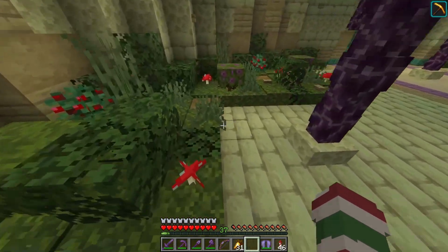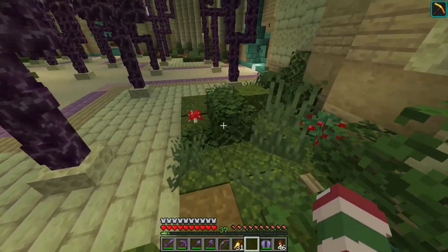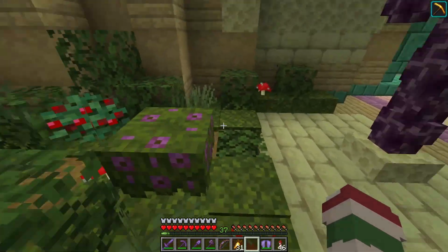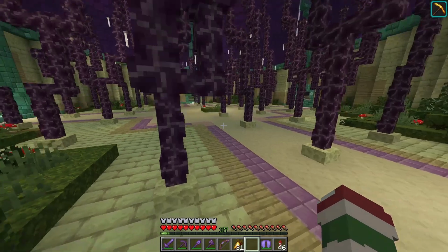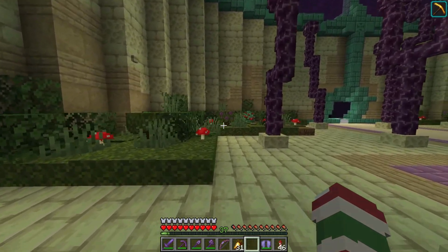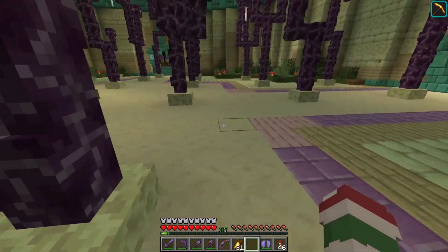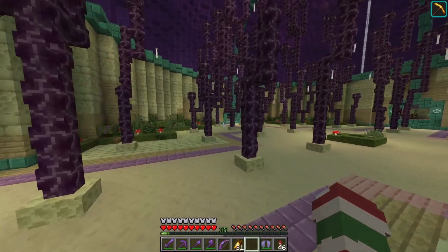So I noticed these little corners were a bit empty because that's just how I designed the chorus fruit farm. It just has this cutoff and there's nothing here. So I decided to experiment with some greenery, and it turned out pretty well. And I think it almost feels like a park with these sidewalks and this little garden.